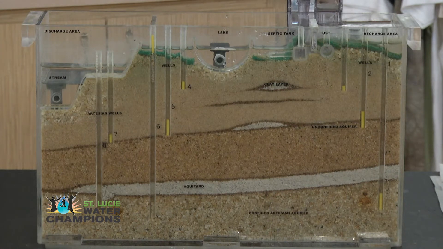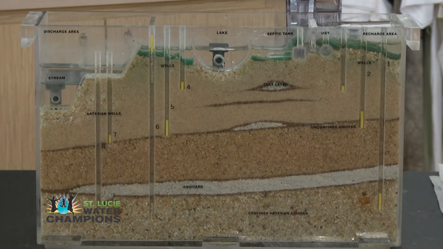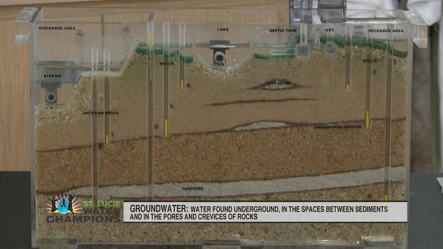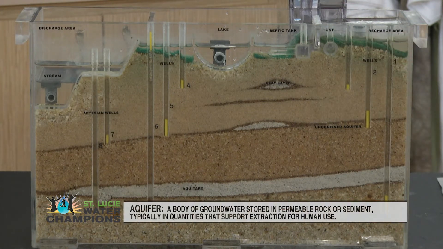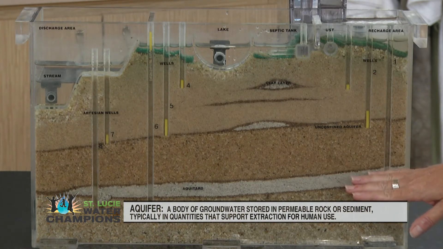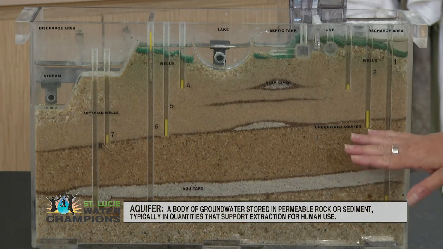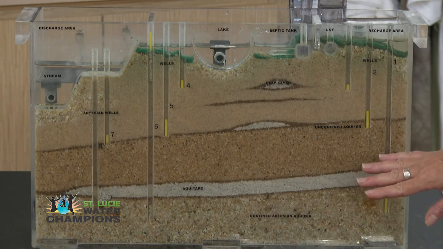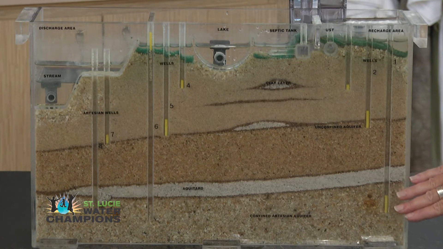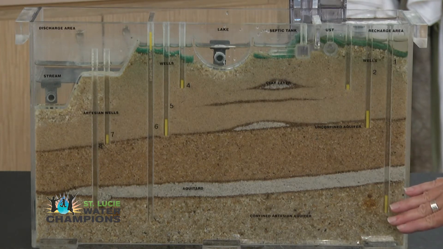Before we see this model in action, let me cover a few definitions. Groundwater is water present below the earth's surface — below that green surface layer. You've probably also heard the word aquifer. An aquifer is basically groundwater stored underground, usually at a deeper depth. The water is contained in the cracks, crevices, and pores of the sediments and rocks underground. An aquifer is generally where municipalities tap when they supply drinking water — they're drawing from these deeper aquifers.